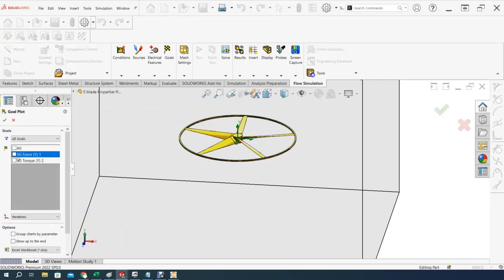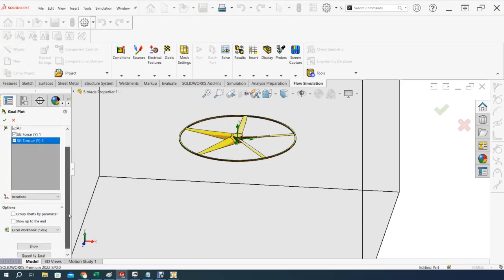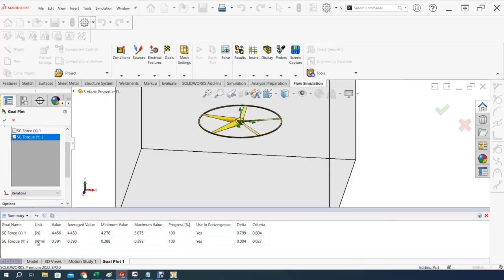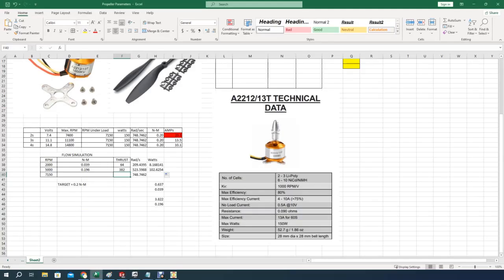Insert and show. There we go. So here we are, the force and the torque. Let's copy these two numbers and do again. Let's go here, copy, and go to Excel.